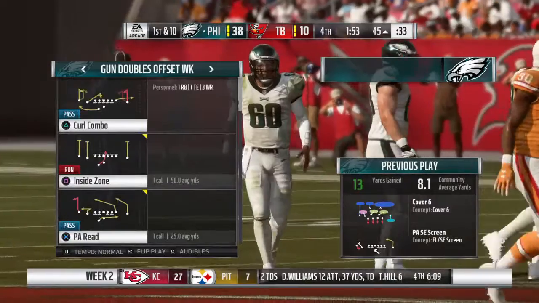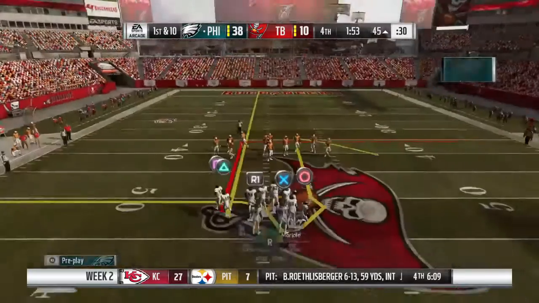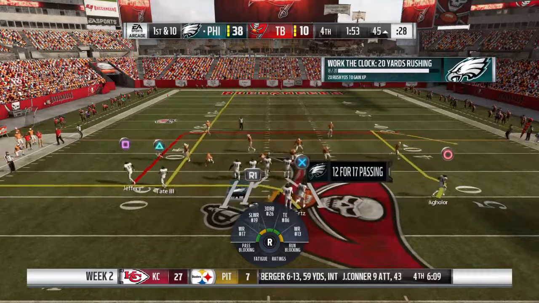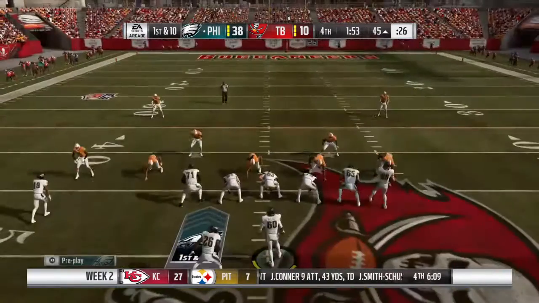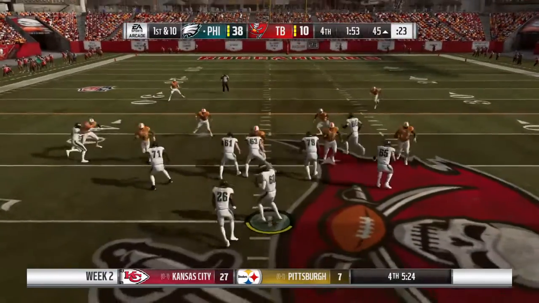When you call a wide receiver screen, no matter how many blockers you get in front of the guy that catches the ball, there's still an aspect of the guy catching it, turning into a runner, breaking tackles and creating his own yardage, and he just did on that run.